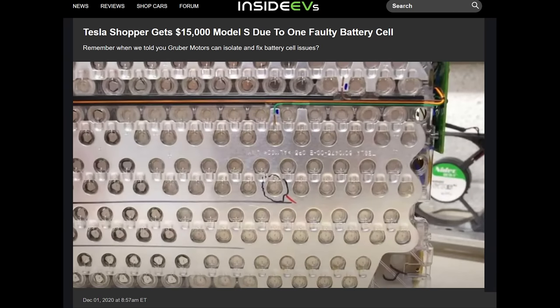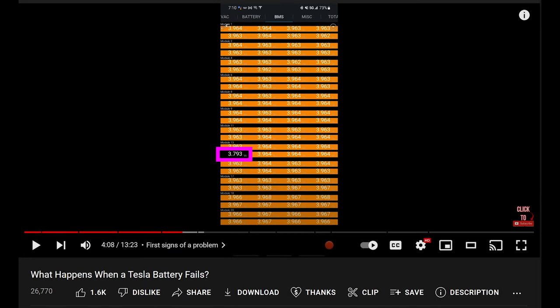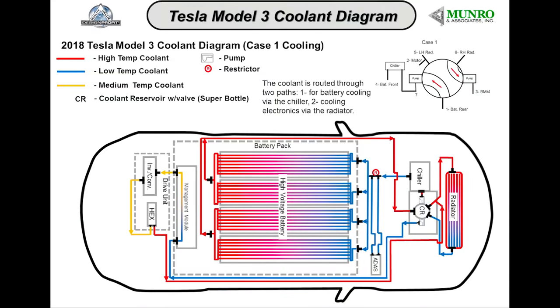A battery pack only performs as well as the weakest link in the battery pack. Depending on what type of battery cell is used, somewhere between 100 and 1,000 cells are used in a Tesla battery pack. If any one of those cells starts failing, as the YouTube channel Dirty Tesla showed, it drags the rest of the battery pack down with it. This means that all of the battery cells need to be managed within tight thermal and electrical boundary conditions. For the thermal aspect, the vehicle's cooling system needs to cool the cells evenly. That's a science all itself, but the basic concept will suffice for this video.